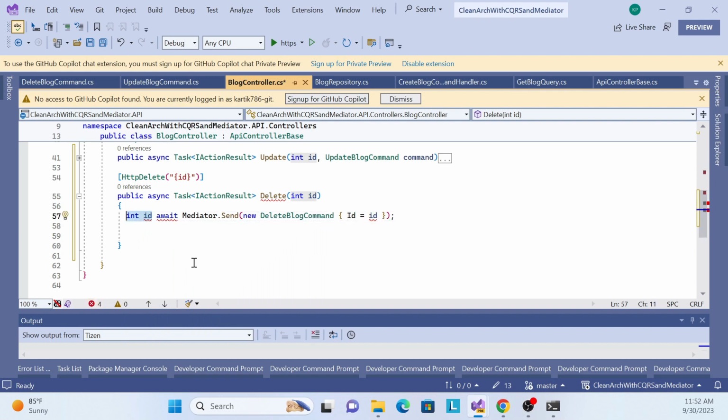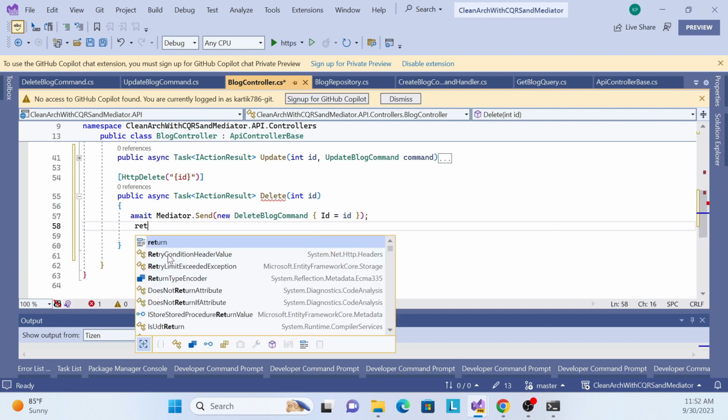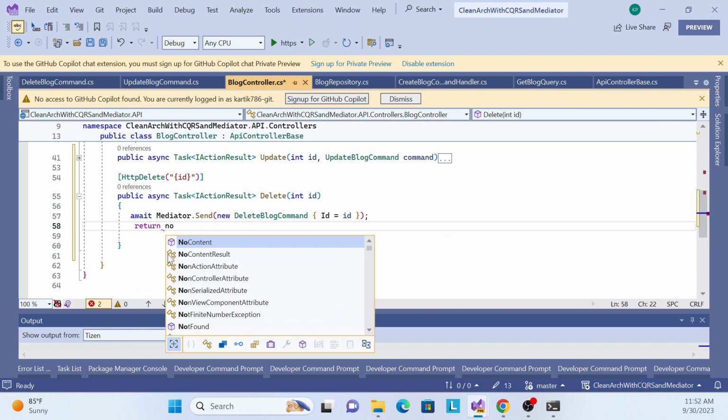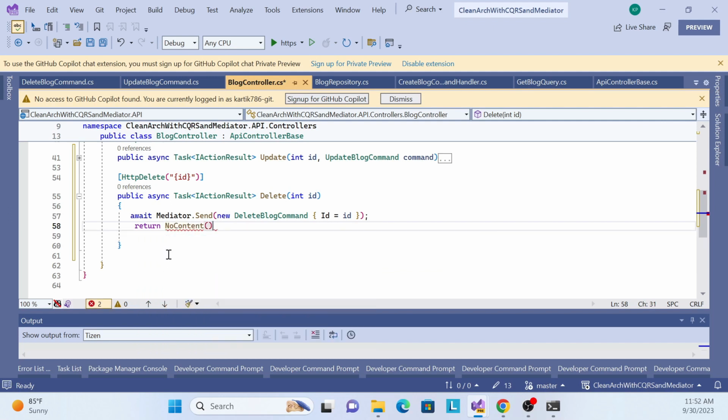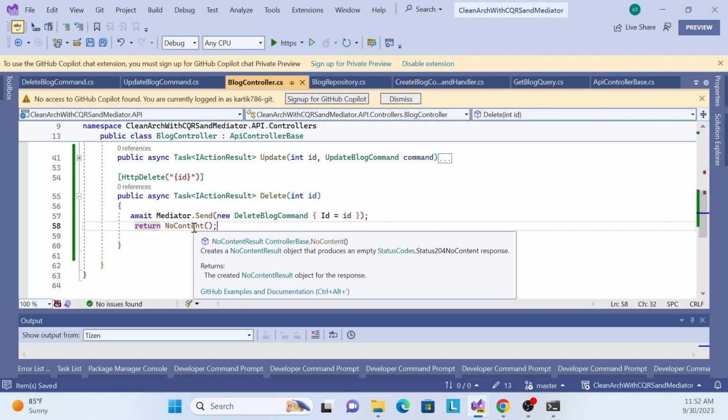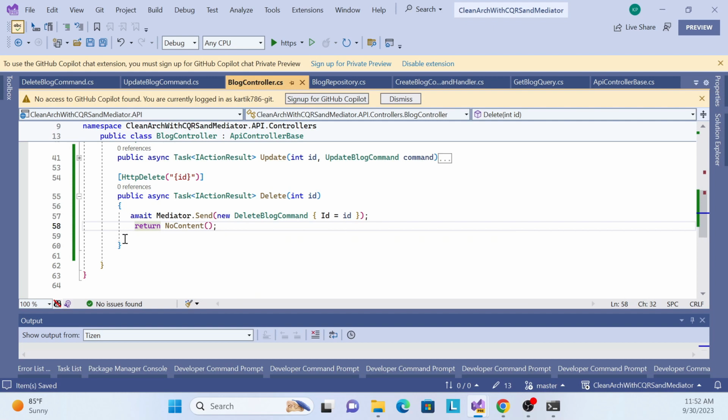Or we can just return nothing, because based on the id we are not doing any logic over here. So what we'll do is simply return no content. Because this is the delete method, in this API we have to pass 204, which means no content. So we have written no content to the UI, and it executed successfully.